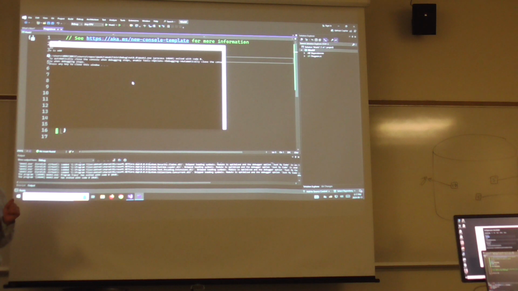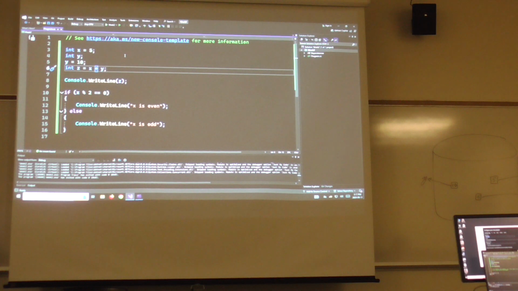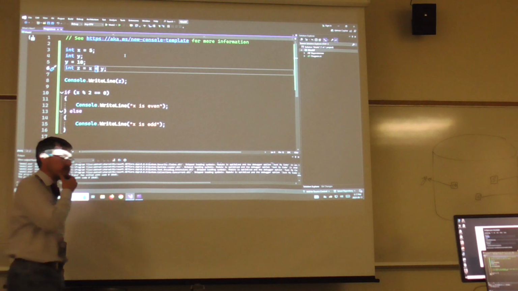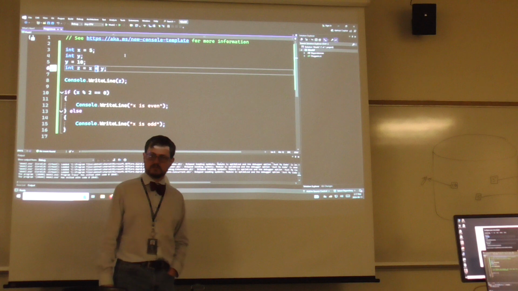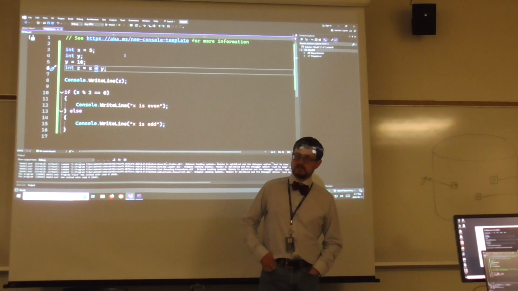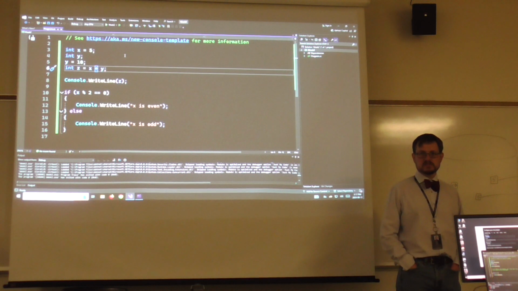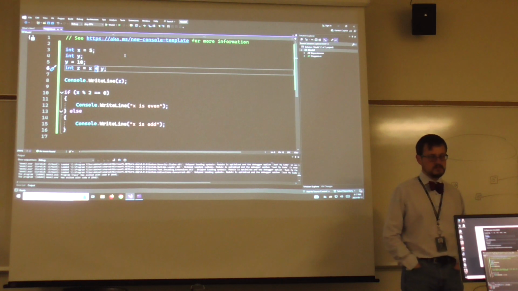Does this make sense? So, that is integer modulus. Modulus is the remainder of integer division. It should be noted: programming languages recognize a distinction between integer division and real number division.